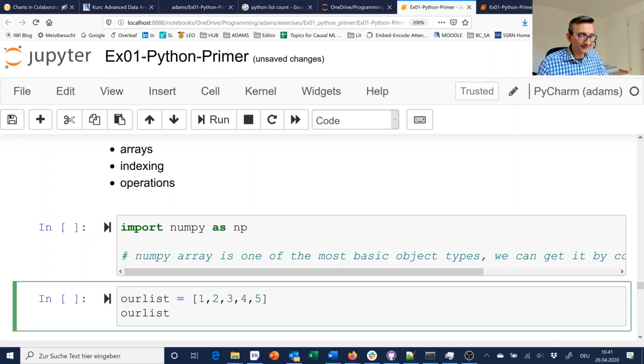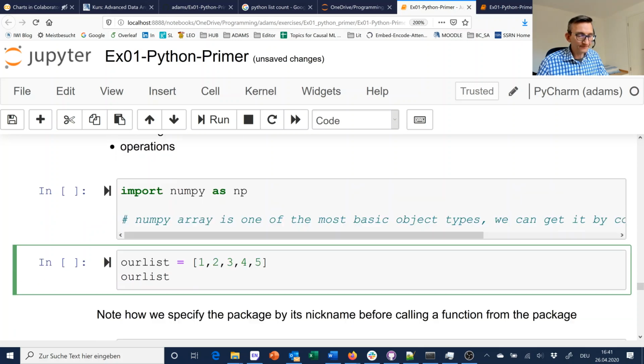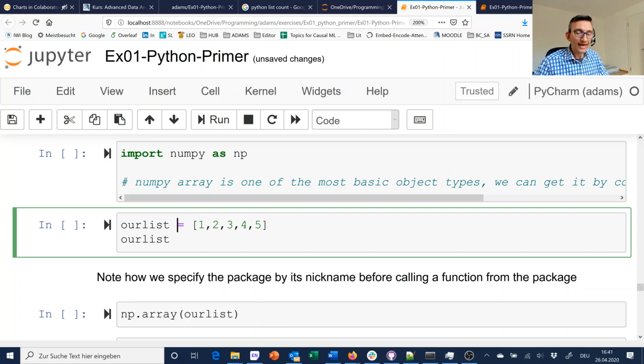We are designing a Python list here, our list. That's just ordinary Python. And then we convert that list into a Numpy array. The list is a data structure that exists in Python. And Numpy has its own data structures, one of which is the array. A Numpy array allows you pretty much what a Python list allows you to do, but it's somewhat different as well. That's a little bit annoying that there is maybe not the standard data structure, and you just need to make sure that you can cope with multiple ones. Pandas data frames are super important. Numpy arrays are super important as well. But the elementary Python data structures are also important. So you need to make your peace with all of these.